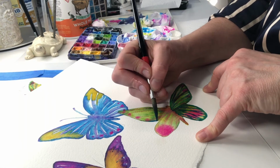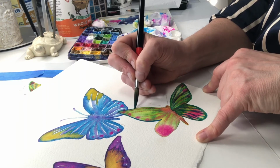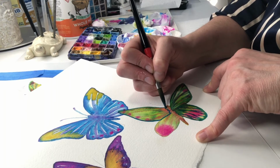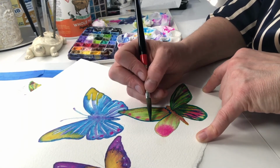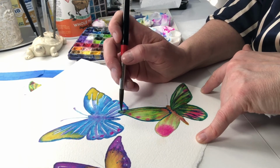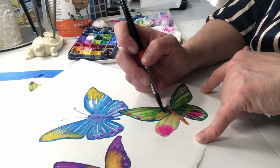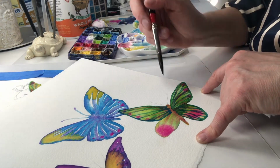All right, let's see. We'll do the same thing. We're going to do a nice big, nice bead line. Tiny, tiny bead line. All right, just follow it around. You can go as slow or as fast as you want. The slower is way more fun. So if I just use water, connect these guys. Actually, it would help if I looked at a butterfly wing. We're just going from memory right now.